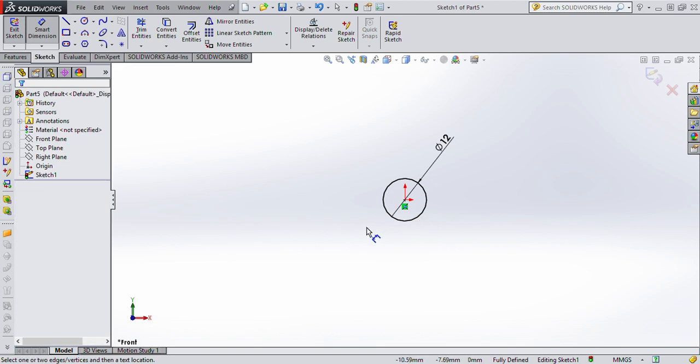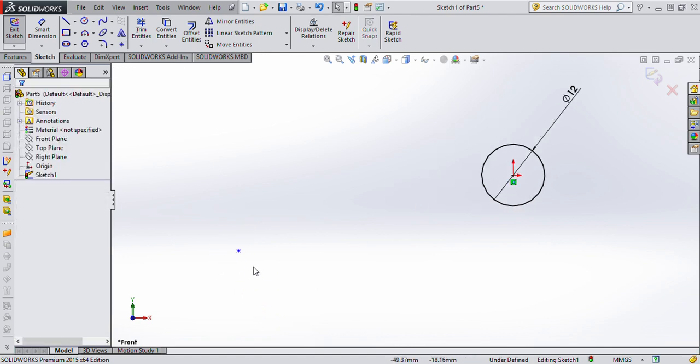Now I'm going to go to sketch and find the point here. Like the line, rectangle, circle, and straight slot, and many other sketch components which we can use here, we have a tool for making a point. This one is point. Come to here and make a point. If you make this point, have a look at it, it is blue. It means that it needs dimension.